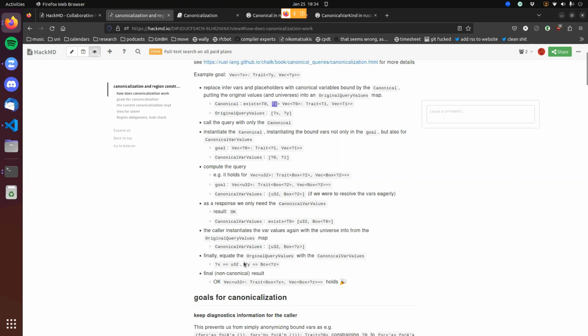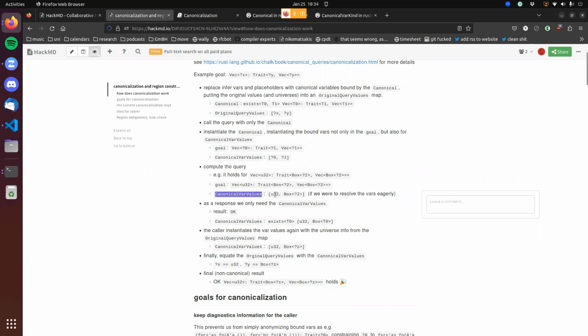And for this, when we instantiate the bound variables from the canonical, we also just have a list of their instantiated values, which are the canonical var values. And this list is what we then return to the caller.